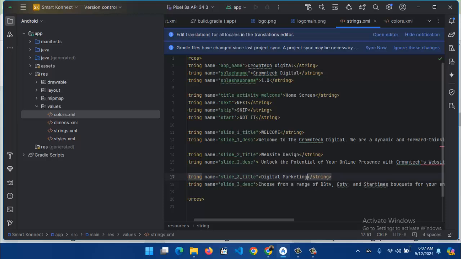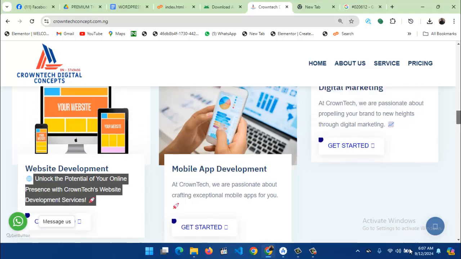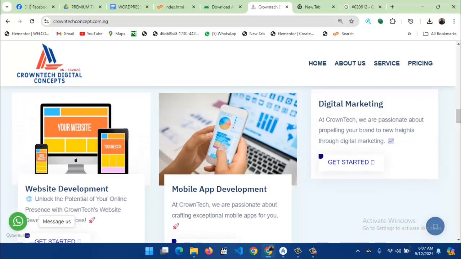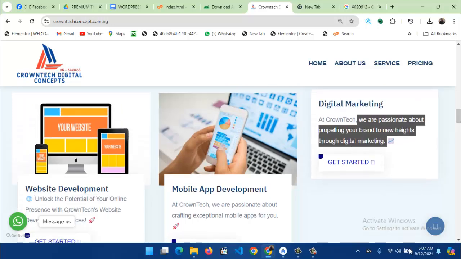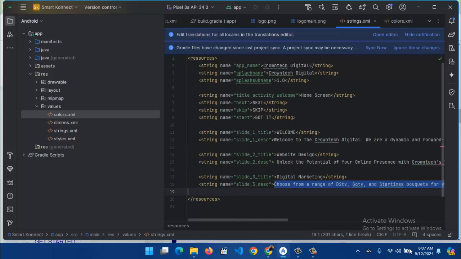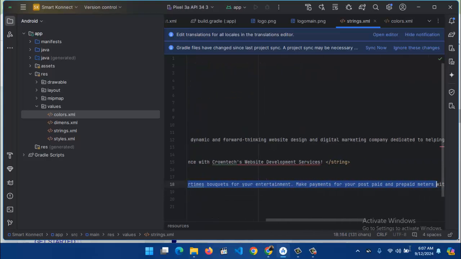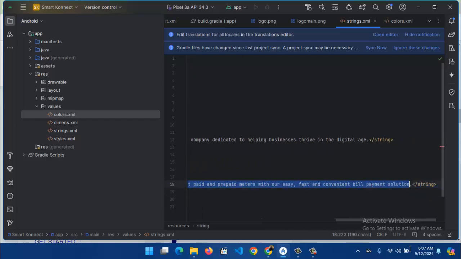We have digital marketing. So I'll come here, just copy the write up under it also. Can you see? Copy it, then we'll put it here. I'll just paste it so you can see.